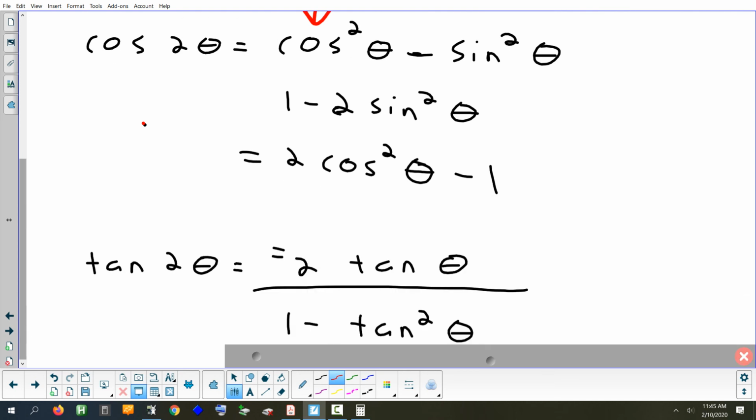And again, the tangent of a double angle, we won't be using it as much. My main reason for giving you that one is so if you do take calculus next year and you forget identities and you still have your pre-cal notebook, you're going to have every identity that you would need. Even if we don't use it a lot, you'll at least have it so you can look it up.